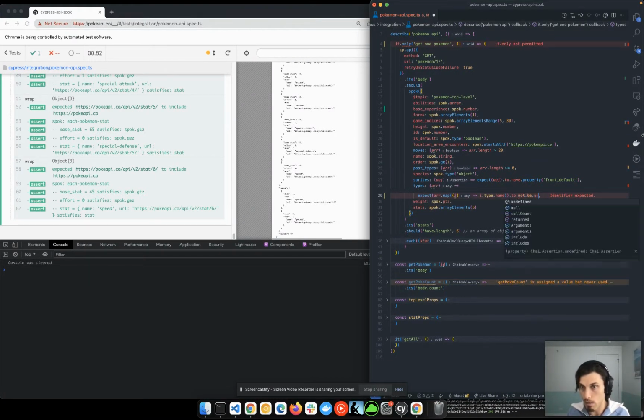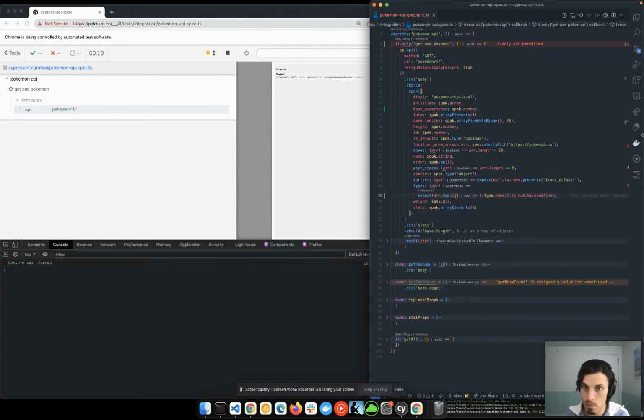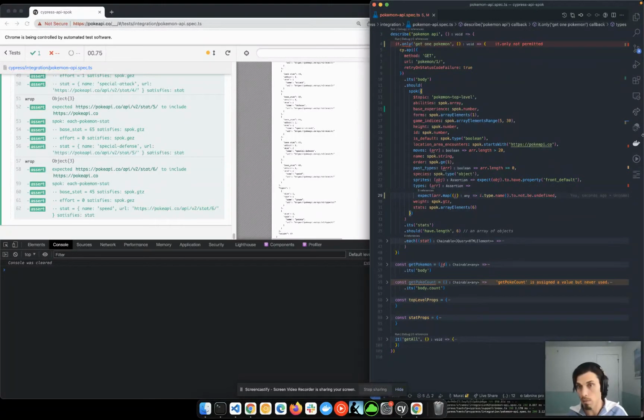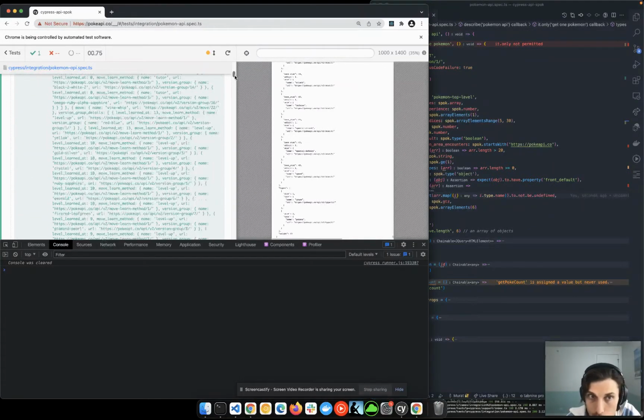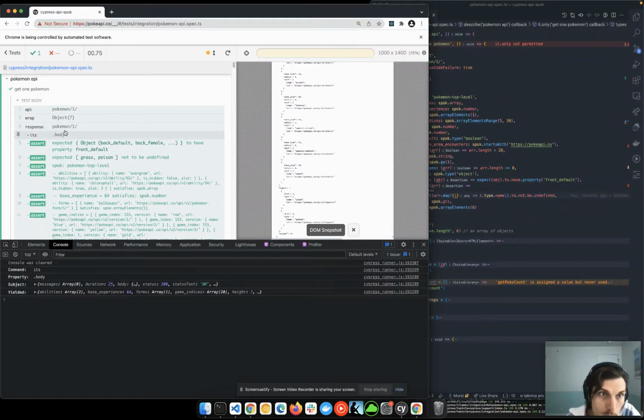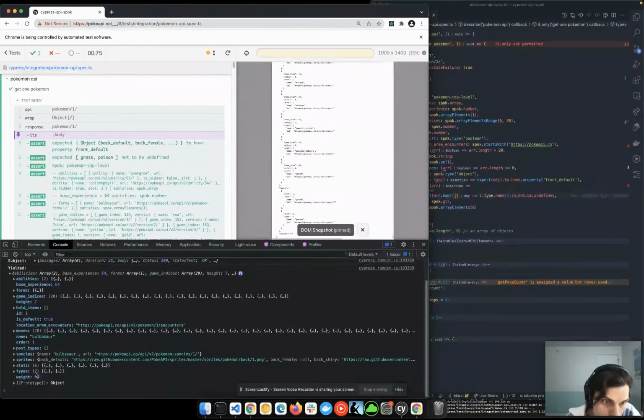Should not be undefined, is that a thing? Yeah, that's a thing. So you've got to make a choice between, hey, do I want to be so specific with my tests, or do I want to relax enough so it doesn't break too much, but I'm still confident that things will be okay. Let's see this weight. Weight should be something greater than 0. That's okay. And then what do we wait?